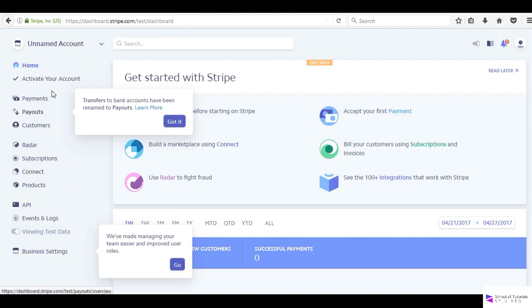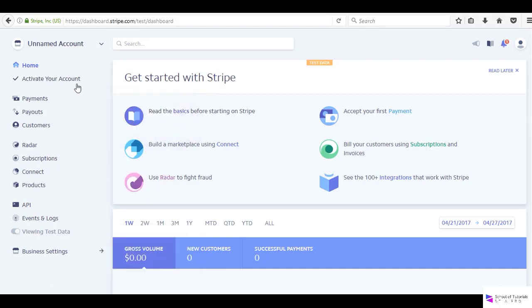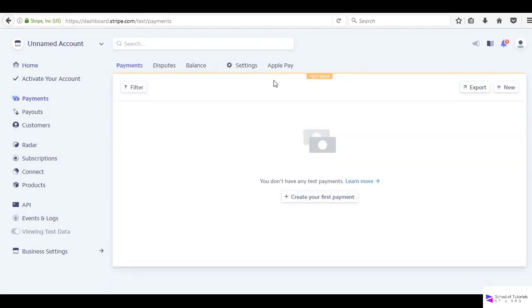Now that you're logged in to Stripe.com and to your dashboard, there's a lot of stuff that you're going to have to do here. So the first thing is click OK. Got it. Click that. The one area that you really should pay attention to is payments. So go ahead and click on payments. When you click on payments, you'll see all these tabs. So you're going to go to settings.